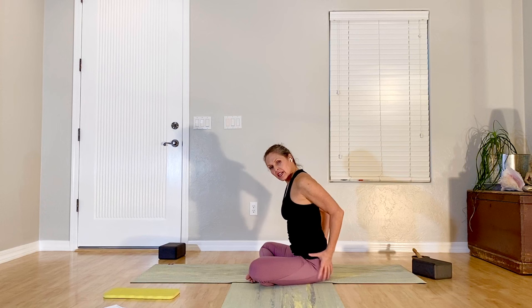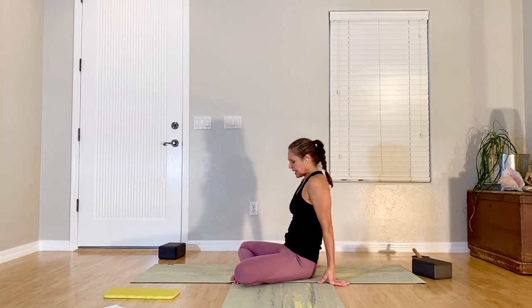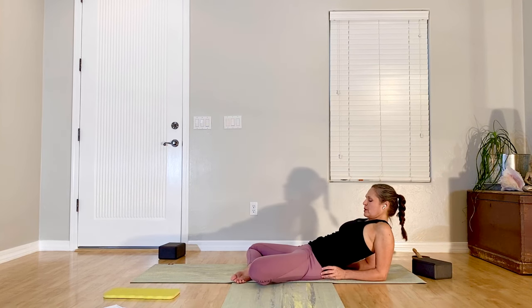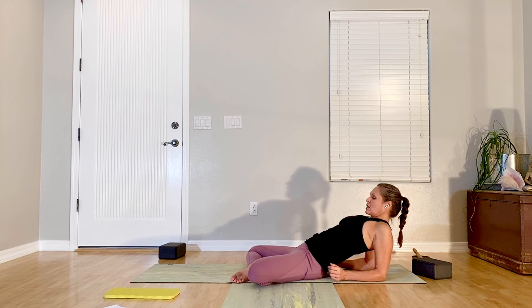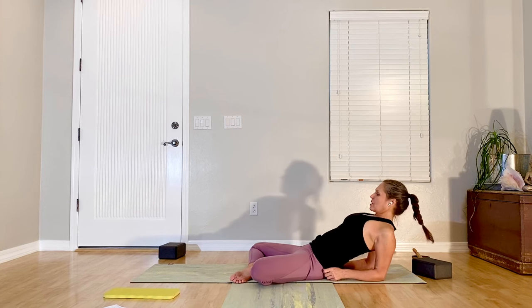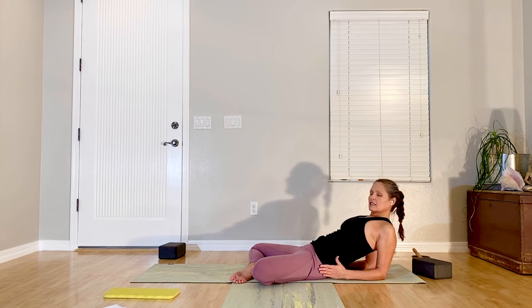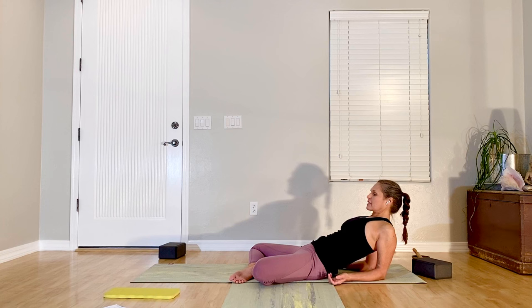Now we're just kind of working the back side of our hips. Now we're going to open up the front side — keep your legs crossed and lean back onto your elbows. Just let your legs be nice and open. Keep lengthening the low back, scooping the navel in so you're not arching into your low back. Shoulders are open. Notice if you started gripping somewhere — I tend in this position to want to grip my glutes up. So relax everything as you're exhaling.